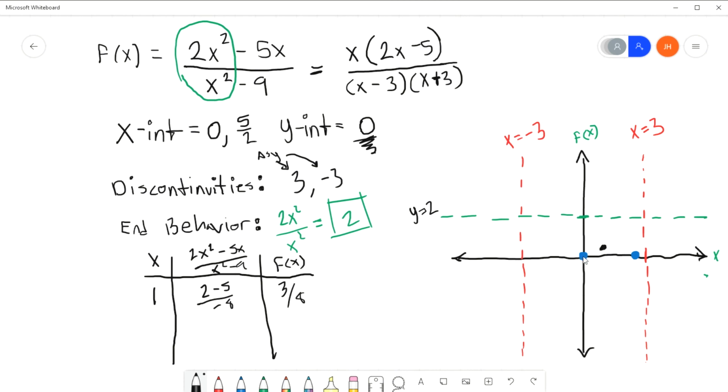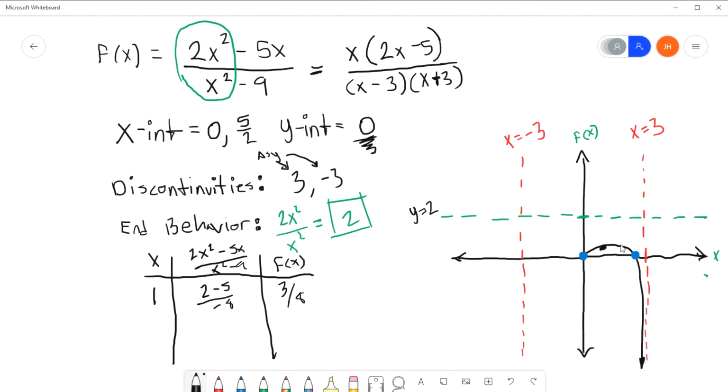Cool, so I know that my function should go from this intercept up to there and come on back down probably. It should go from this intercept up to that point because I know that point is on the graph. And then here's another intercept, so I know I should come down to it. Going to the right of that intercept, I know that I'm hitting this asymptote, huh? So I'm going to go down.